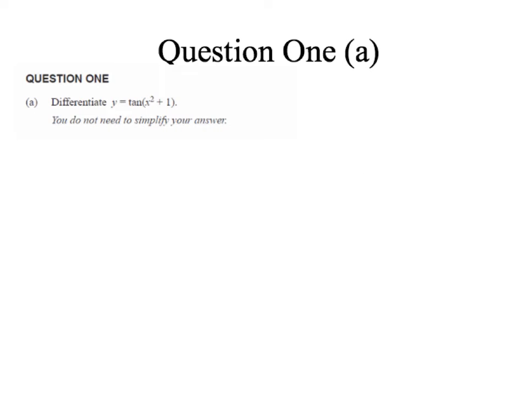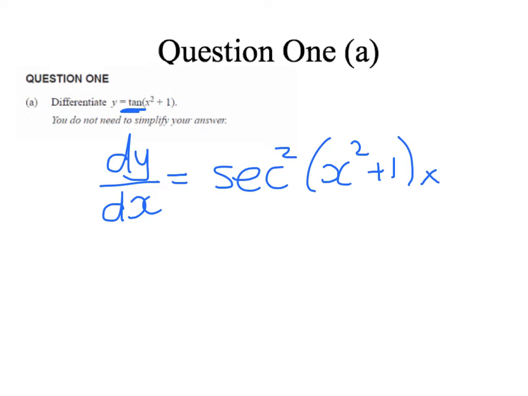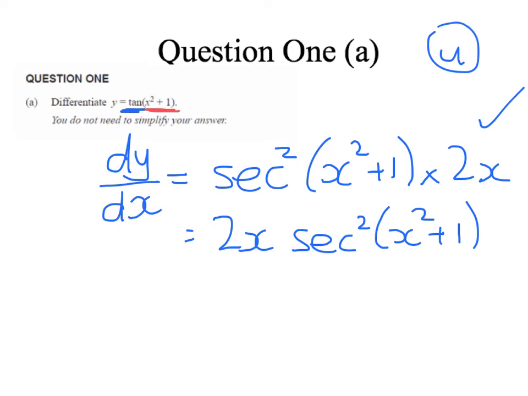First question. Differentiate y equals tan of x squared plus 1. So, this is a pretty straightforward chain rule problem. The derivative of the outside function, tan, is sec squared of x squared plus 1 times the derivative of the inside function, which is 2x. So my answer is written nicely, 2x sec squared times x squared plus 1. Fine to write it like that, so that is a little u question.